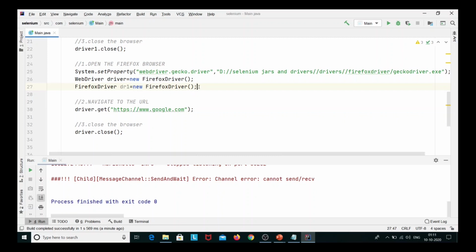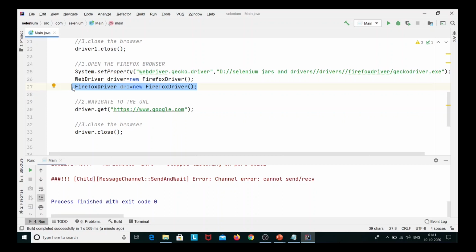But what are the disadvantages behind this statement? I'll tell you. When you're working in an organization, you are working with many people. You will have at least 500 test cases, out of which 250 need to be automated.